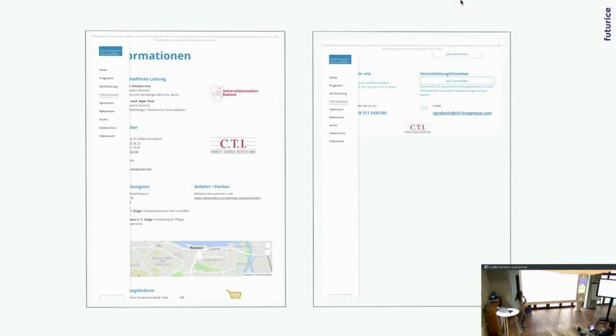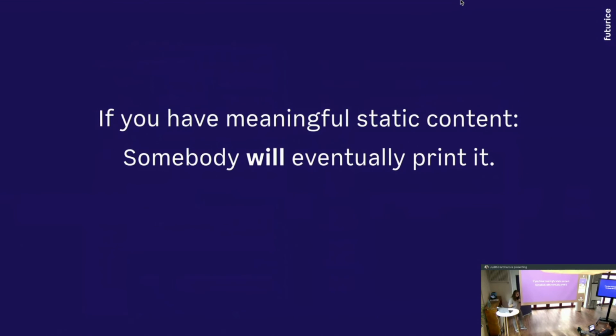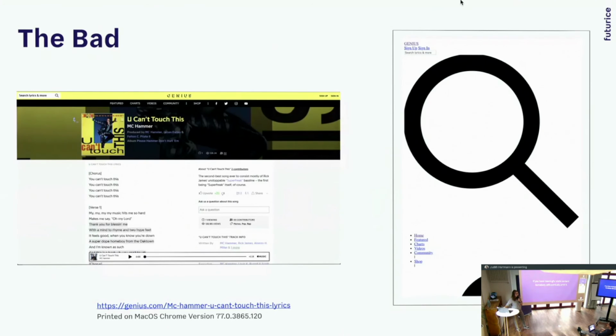And then I realized, maybe people should know more about how to optimize their pages for print, because if there's content on the page that's really worth printing, I guarantee you there's a person who will print it. So I went, and then I couldn't look away anymore. Like every time when you want to open a file in Visual Studio Code, but you actually press Command P in your browser and you see what you get. Well, I couldn't look away anymore.